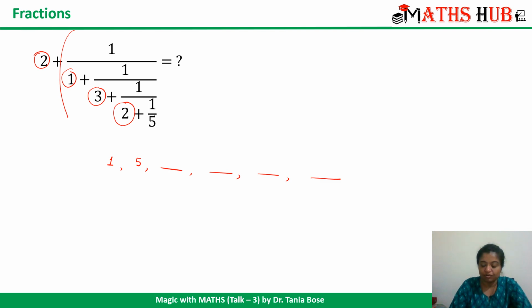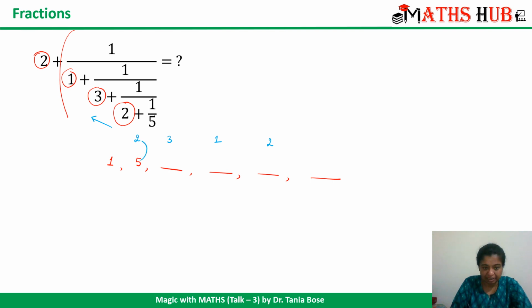After putting 4 blanks, let us try to find out the answer to this fraction. Before I find the answer, you have seen that it is not 1, but there are some multiples of 1. So let us try to write the multiples. We'll start from the back. We'll write the first multiple over here, then the next multiple, that is 3, then the next multiple is 1 and the next multiple is 2.